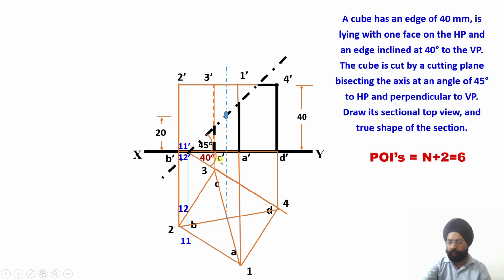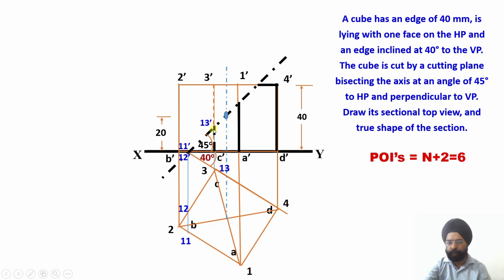Now we are going to move in clockwise direction. If we are moving clockwise, the next point which will be encountered is this one, because our cutting plane is also cutting this vertical edge of this cube, which happens to be 3 dash C dash. If this is 11, this is 12, so this cutting point name will be 13 over here. So I will now put down 13 dash over here. Please see, 13 dash is the point of intersection with the vertical edge of the cube, 3 dash C dash, which is there in the front view.